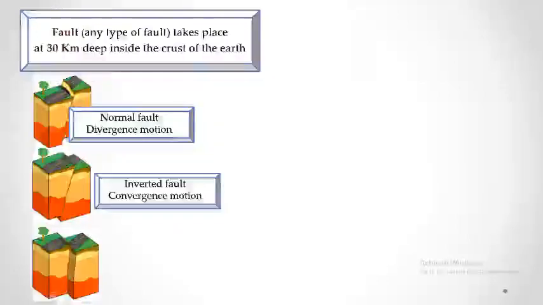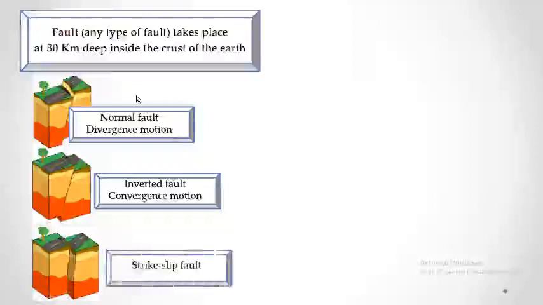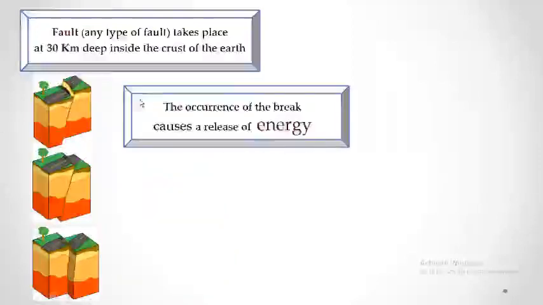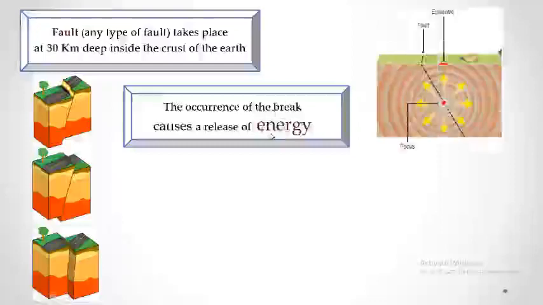we have a force exerted at the plane of the fault. The force starts to accumulate until this stress or this force can overcome the friction which is between the two blocks. Once we overcome this friction, a break happens at a specific point, and once we have this break, the stored energy will be released. So this is the fault plane, and for example, this is the point where the break takes place and the energy starts to spread.